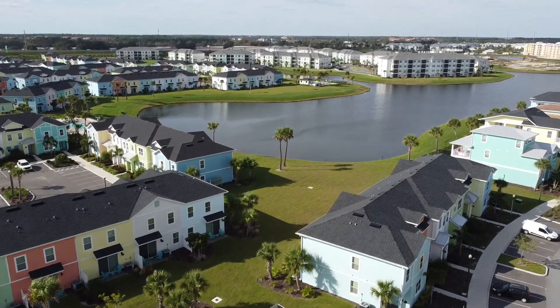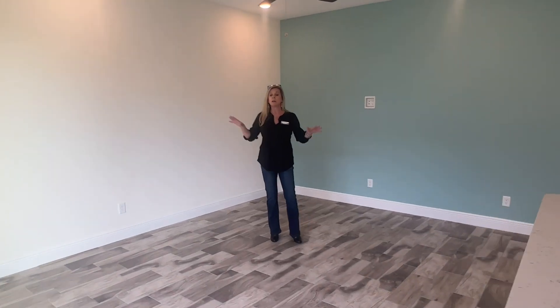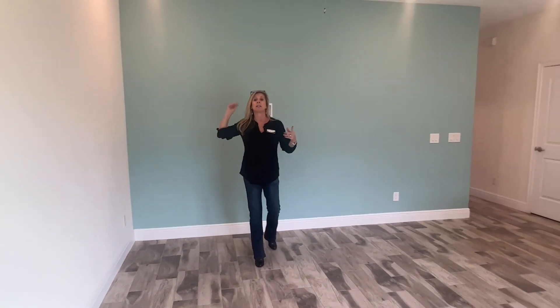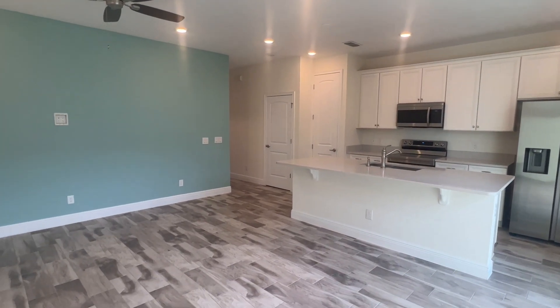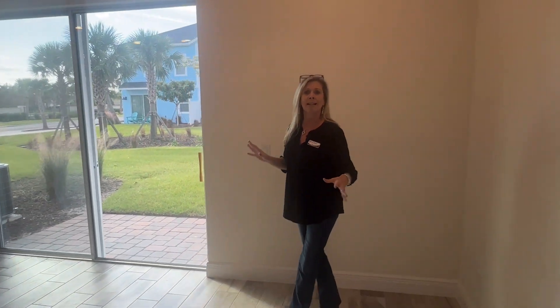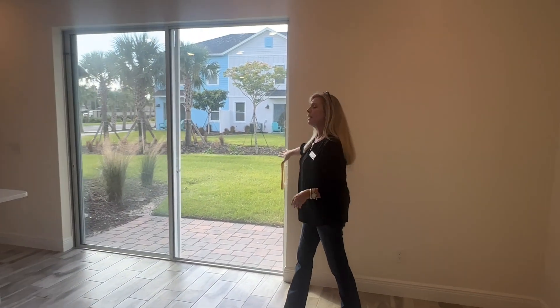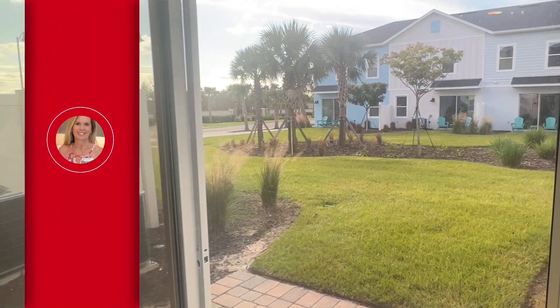Here we are in the main hub of the home. You can see that beautiful wood-like tile floor extending throughout the entire living area and upstairs as well. This is your family room area — hookups for your TV mounted right here, great spots for sectionals, sofas, love seats. Right over here is a great spot to extend that space or make it your dining area, with a dinette that can seat up to six people. You've got sliders taking you out to your own little patio with some green space and distance between you and the neighbors.